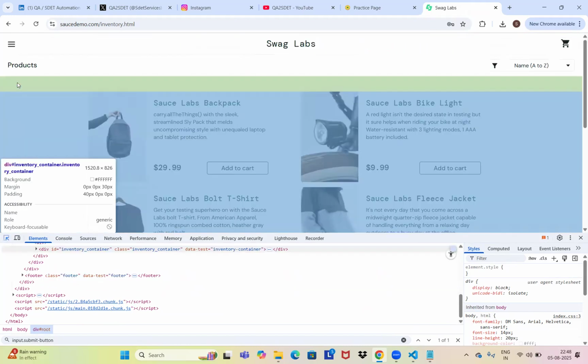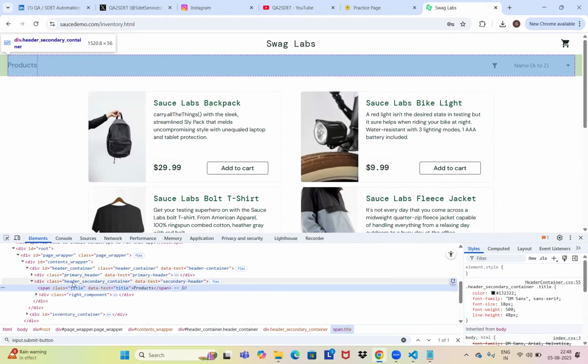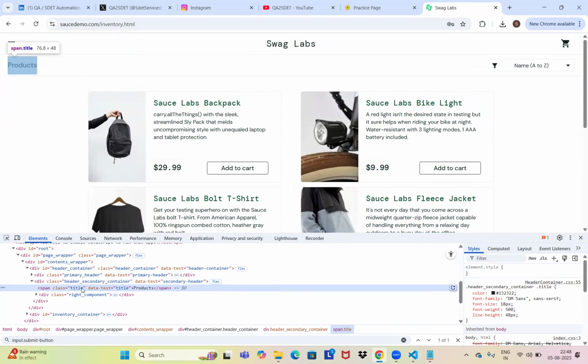So what can you assert? Can you see data-test or class? See, everything is now class. Now data-test is there, right? Products is there.